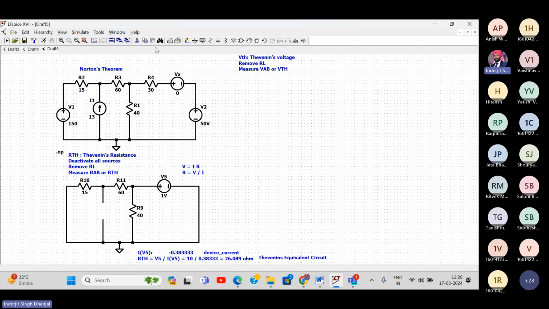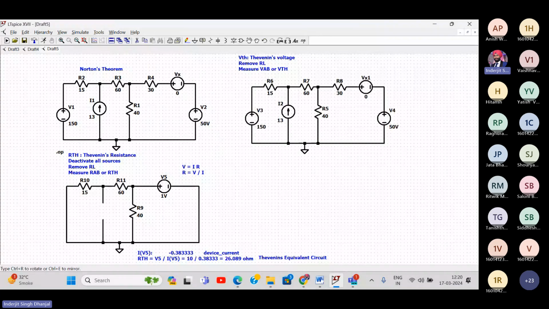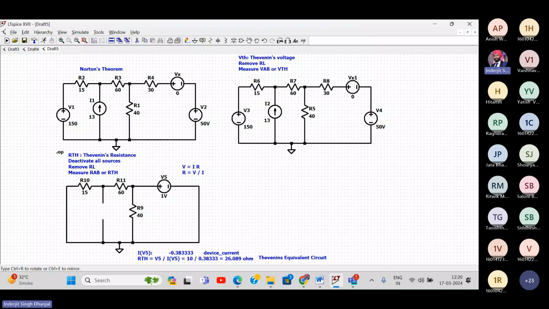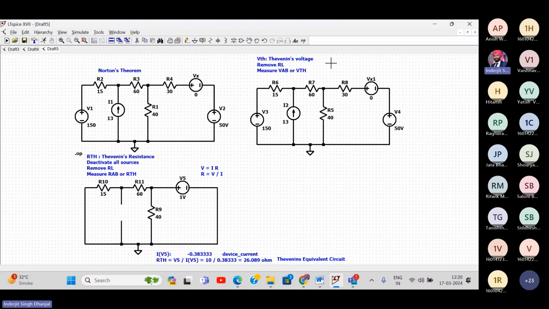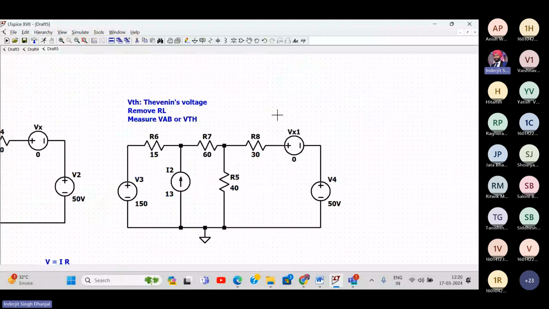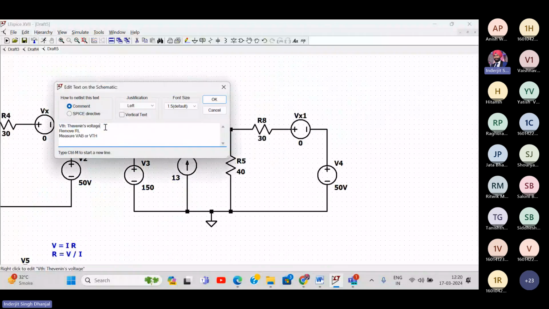So what I will do is, for Norton's theorem, we calculate short circuit current. So I'll add over here short circuit current like this. I'll add the circuit as it is. Remaining RTH is same. So let me show it for Norton's current. So this I'll change accordingly. We find IN, which is Norton's current, in the same numerical. You should get the answer same. We remove RL and replace it with a short circuit. Yes or no? That means we short circuit A and B terminals.